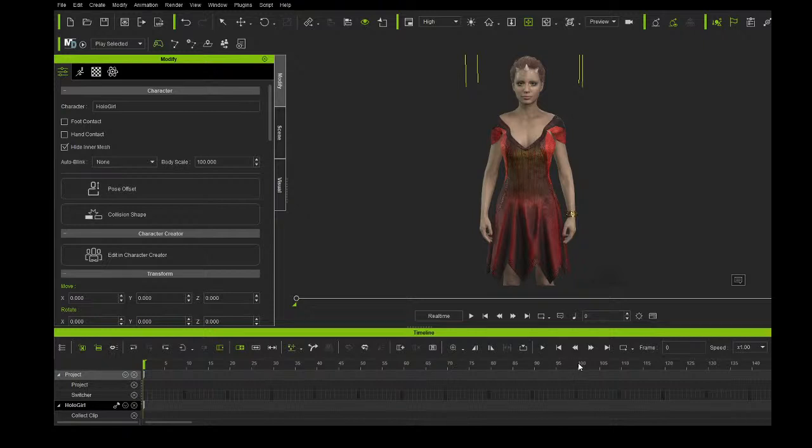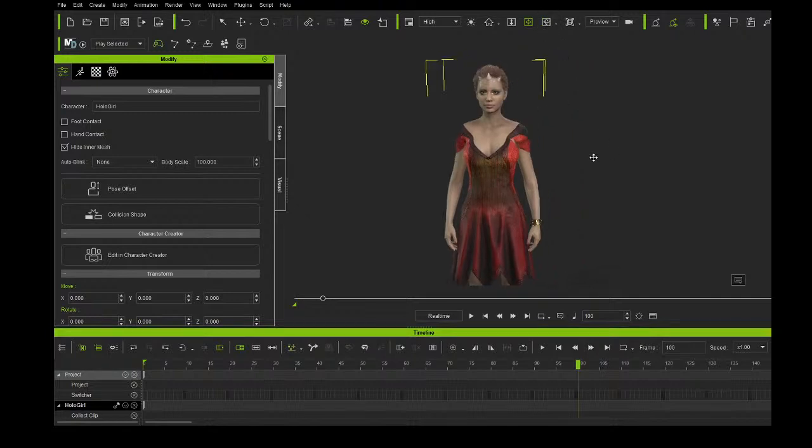So what I'm going to do is have 100 frames where nothing really happens, so that it gives me a little bit of room for when the hologram actually appears and fades in.